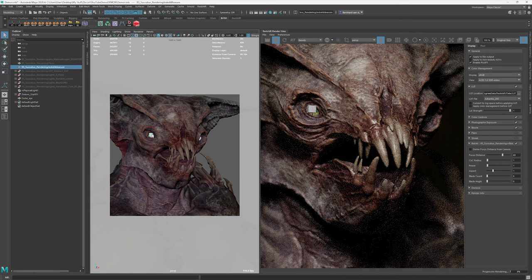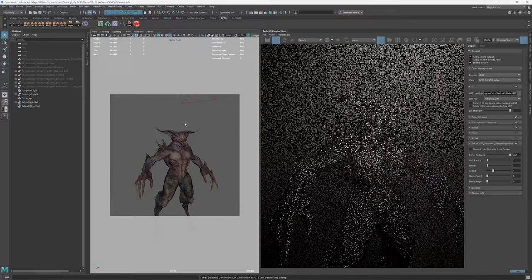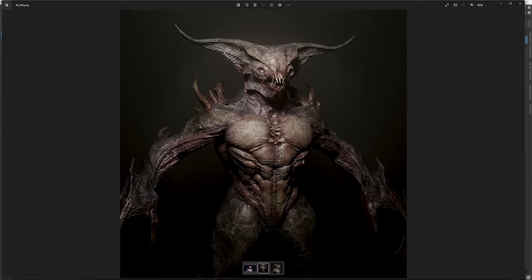I'm just wondering why the hell this little cube is showing up, because it shouldn't. Never mind, I'm just going to hide it for now, because normally I have it not show up in renders. I should have just made it a locator. Really dumb of me, and not a cube when I set that up. Anyway, I would render some renders out and probably go in Photoshop and sharpen it up a bit. Not much.